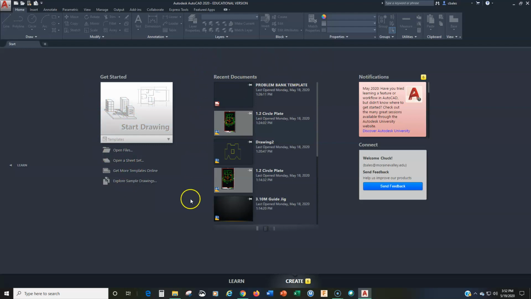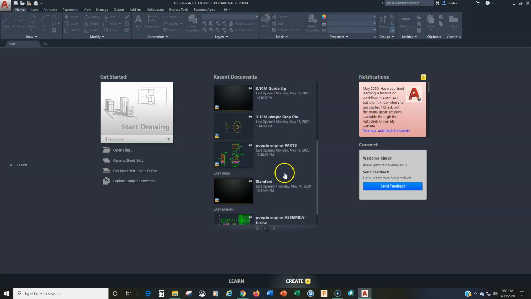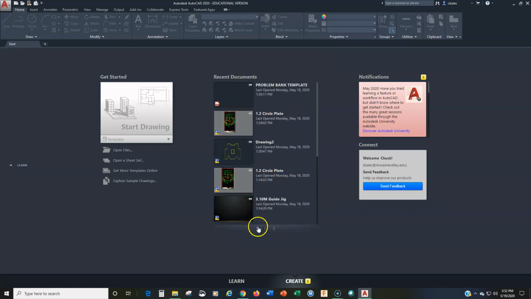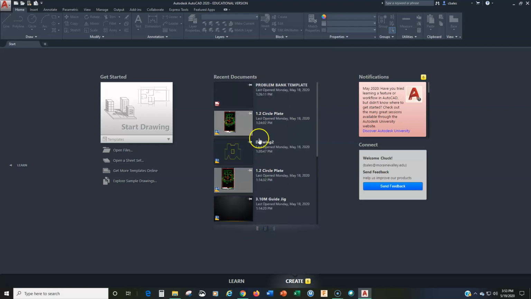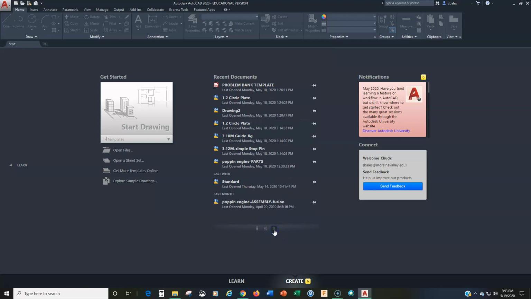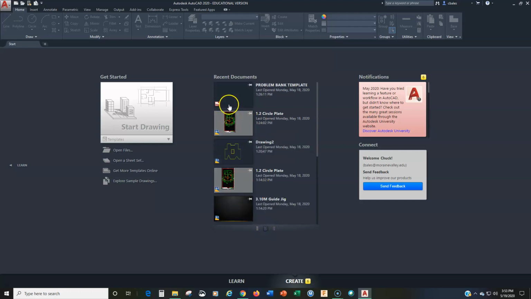Then moving to the middle section, this is where AutoCAD displays your recent drawing files that you've been working on, that you started. So this is a nice little area if you're going back to a drawing file that you've already started, and when you continue work, you should be able to find it here. This can scroll down, so we can see that here. We can change the format, so if we just want pictures and no text, if we want the picture with a little description of it or the file information, and then if we just want the file information, no icons or no pictures associated with it.